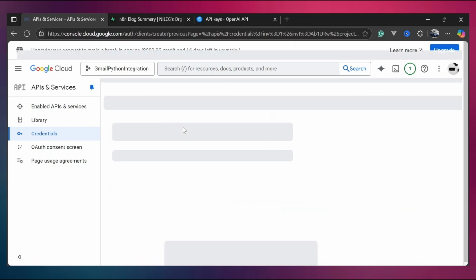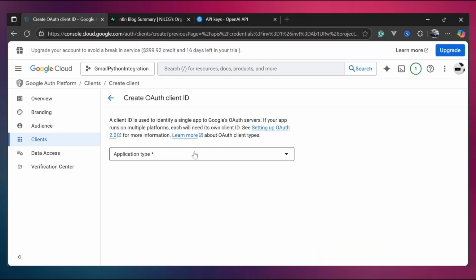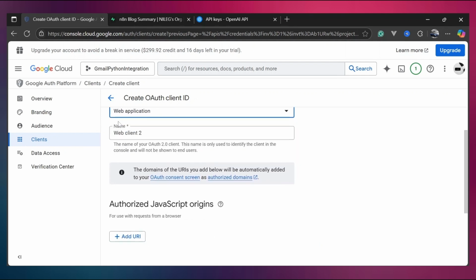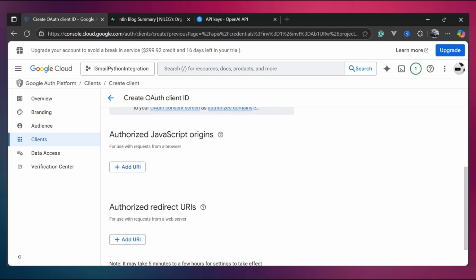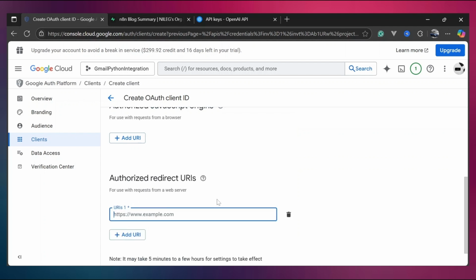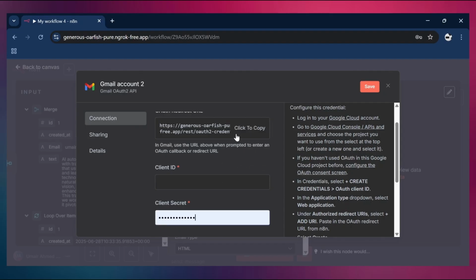So OAuth client ID. The application type is going to be web application. Give the application a name. I'll say n8n blog summarization, and then in the authorized redirect URIs we need to add the n8n URI.